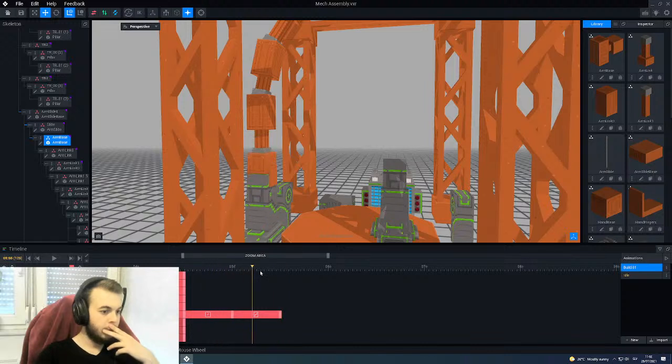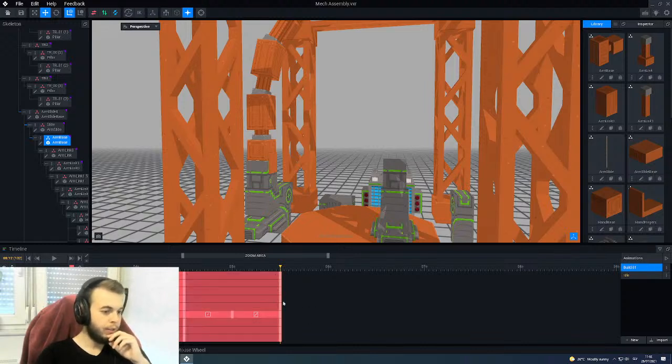So basically all of the arm is going to be stationary up to this point. So here we can create another keyframe for all of the nodes. So when they get moved here, they're going to start from the same point. If we didn't do this, then it would get weird with some interpolation and stuff.